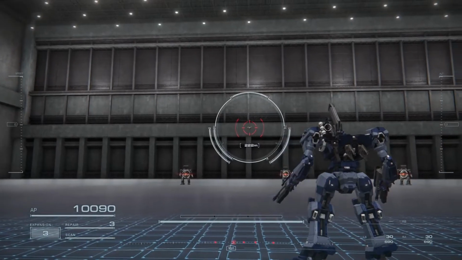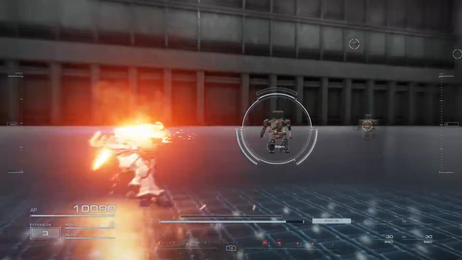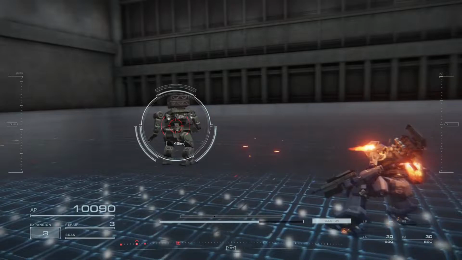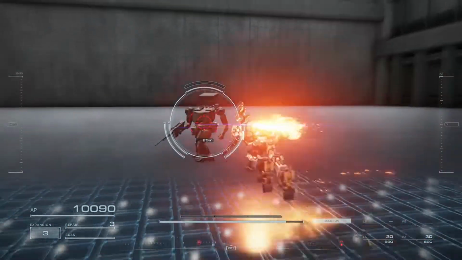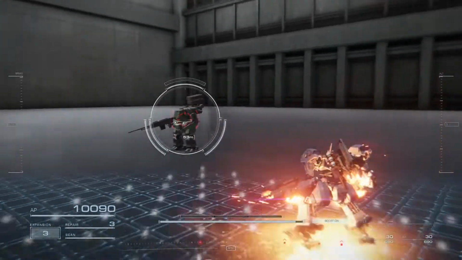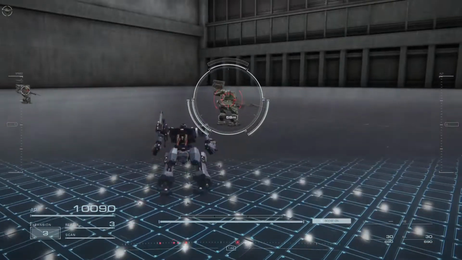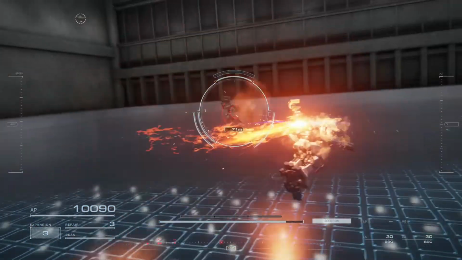However, there's a big difference. In aim assist, the camera will do all of the work of keeping the enemy on screen for you, no matter how fast you're going. Even if you do something like this, or say we jump over them and that, the game will do its absolute best to keep that enemy on screen.